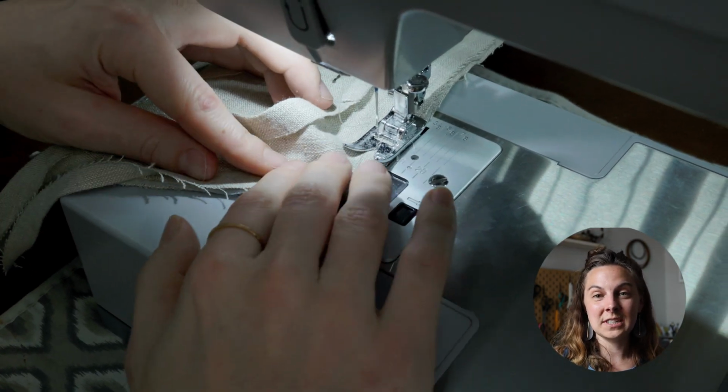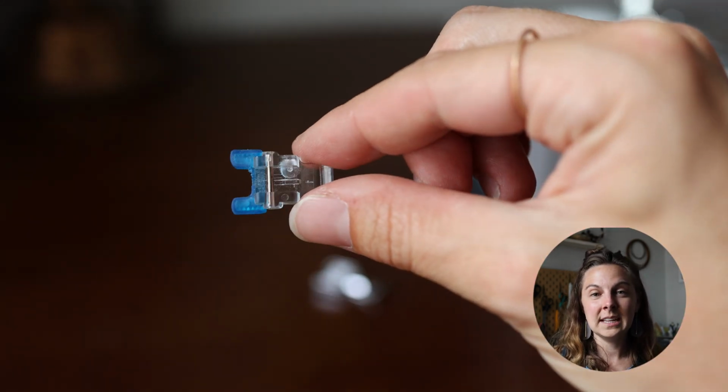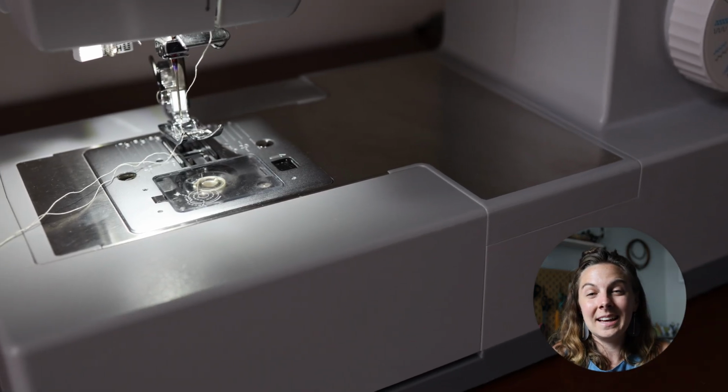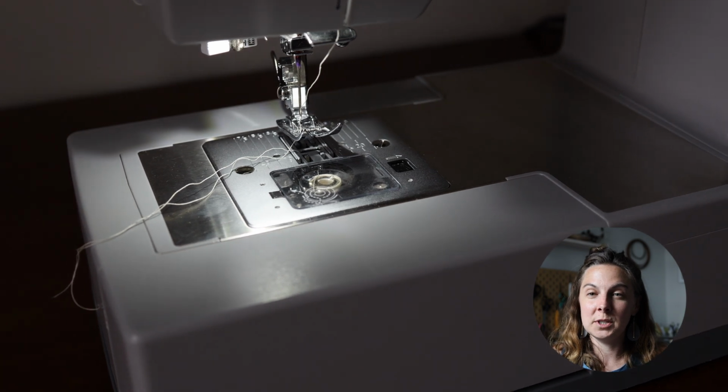And it has the features that I need, like special stitches, a button and buttonhole foot, invisible zipper foot. But it's still kept rather simple in design, which I really like about it. And it's on the more affordable end of sewing machine pricing.